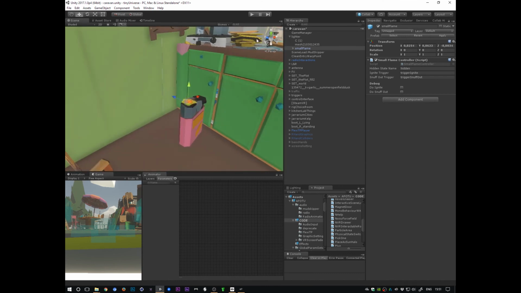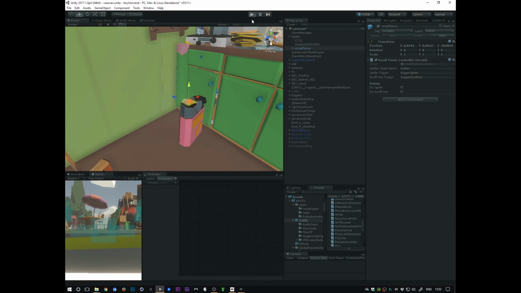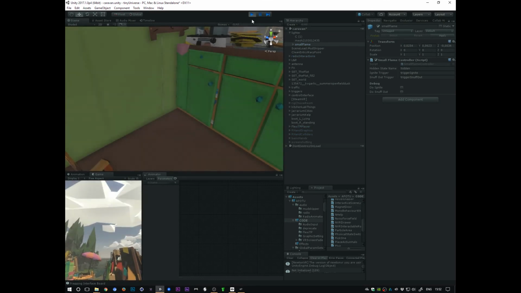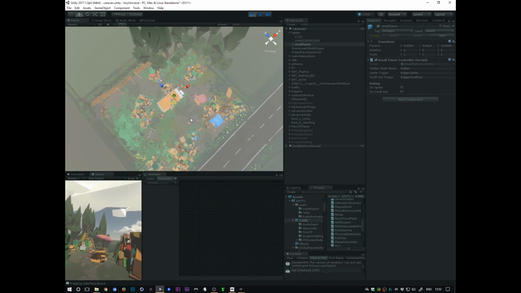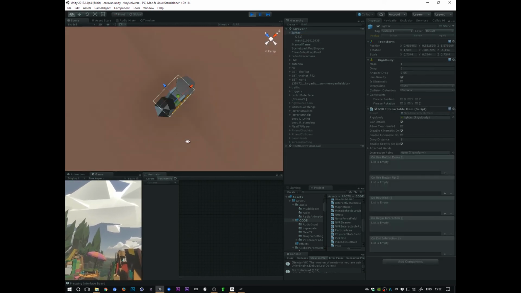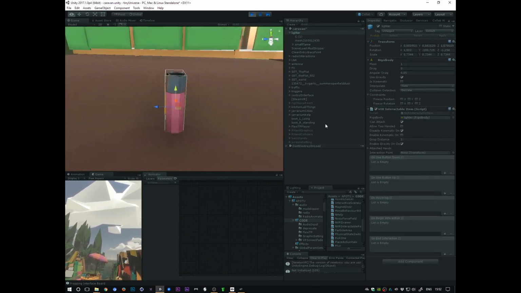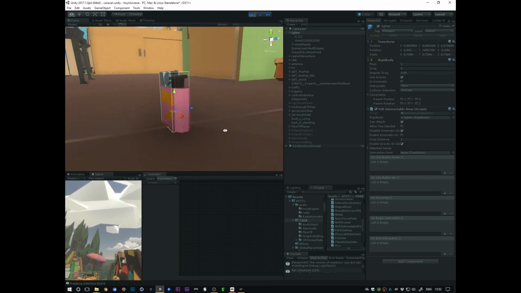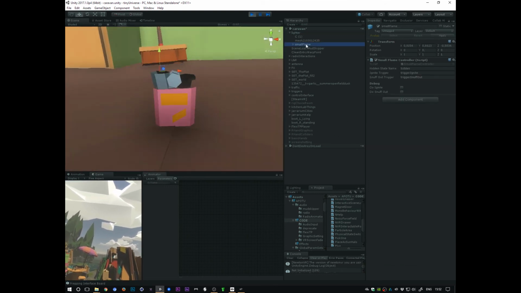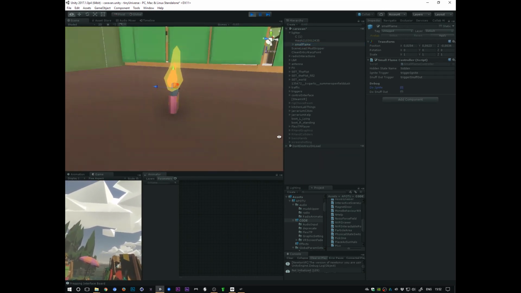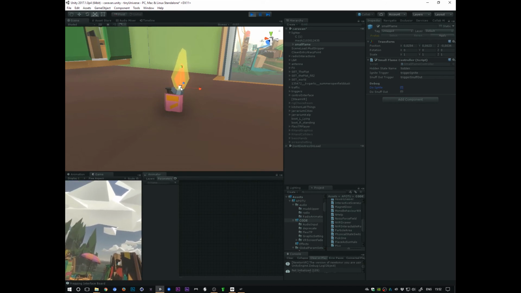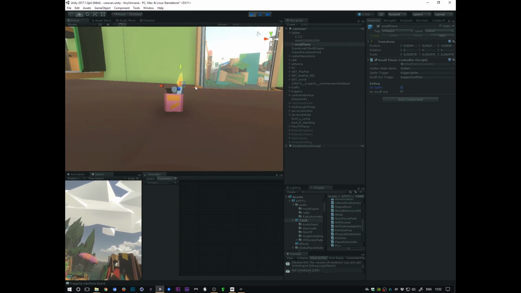Let me check out if this looks okay. Hope it still works. Oh, right. I forgot that we're dealing with a physical object here, so it fell to the ground. No worries. Let's just check if this works. Yes, it's huge, but it works. Scale that down a little, like so. That should be okay.